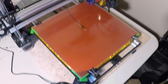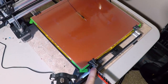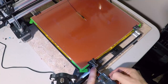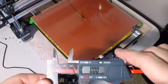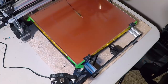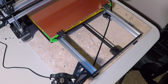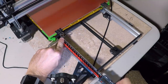just because they're easier to see on camera. So the first thing I'll do is take a measurement for a baseline and set the caliper to zero. And then I'll move the print bed back 170 millimeters and take another measurement. I just chose 170 millimeters because I have an 8-inch caliper, and that was the largest size that I could really measure conveniently with this setup.